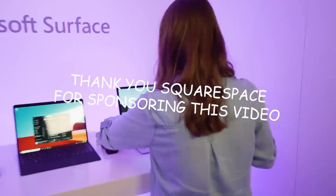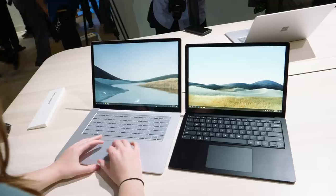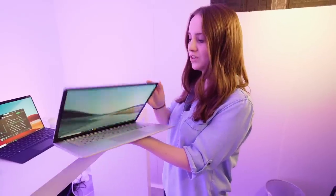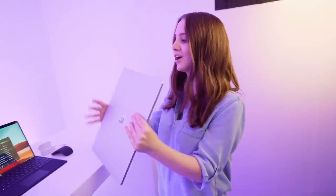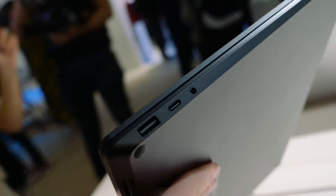Just now? The thing that I am most excited about is definitely the Surface Laptop 3s. Look at this 15 inch, it's beautiful. I'm telling you, the aluminum finish, I'm getting MacBook vibes, but it has a really clean profile. We have USB-A, USB-C, a headphone jack, and also, so right here is where I thought the fast charging Microsoft Power connector was an SD card slot, but it was in fact not an SD card slot. Honestly, that was really embarrassing that I thought that.